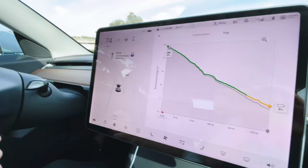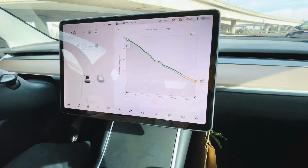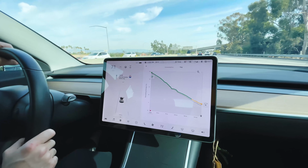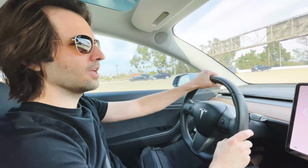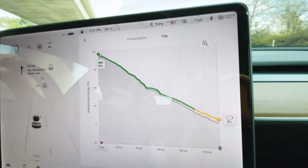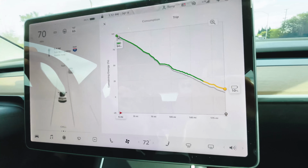Yeah. All right, so here we are at the beginning of our trip. Julia's got the little trip planner up on the screen that gives us an idea of what the battery use is like over our first stop here. That's going to get us to our first supercharger in Baker. And it looks like at the rate we're driving, you can actually see the line is moving up a little bit. The gray is what we need to get there. The green yellow is the actual consumption right now.